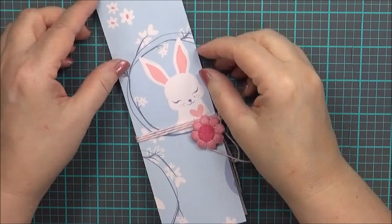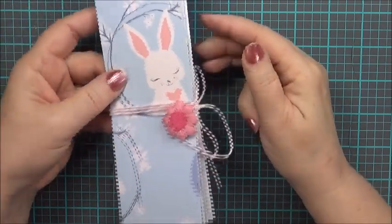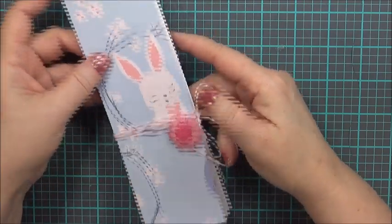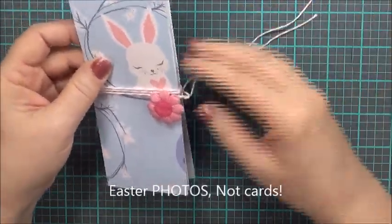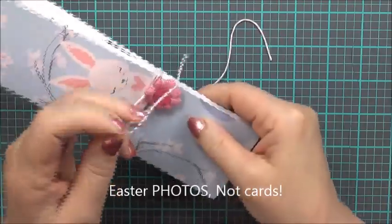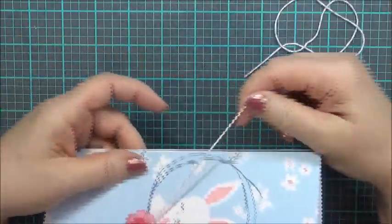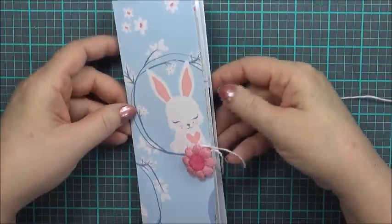On Saturday, we just did an Easter egg hunt with my granddaughter and it was so fun. And so I decided to kind of make a photo display or holder for some of the Easter cards. Now this could also be just a regular card very easily. You just substitute the photos for some stamped images and some sentiments, things like that. So this could be a very versatile way to do something really fun.